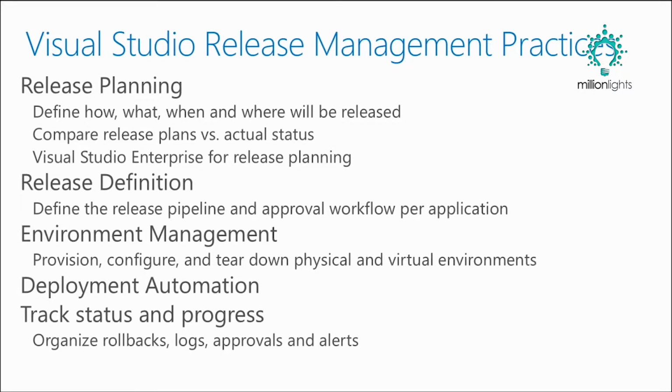You should also get very familiar with creating your environment. You're going to need to manage, provision, configure your environment. And then there's the actual deployment automation, which is where you're taking the application and then deploying it into those environments and automating that process. And then finally, you need to have a way to track the status. One of the advantages of having a formalized release pipeline is that you have logs, you have alerts, you have approvals, ways for you to be able to stay in touch with the actual release from a formalized perspective.